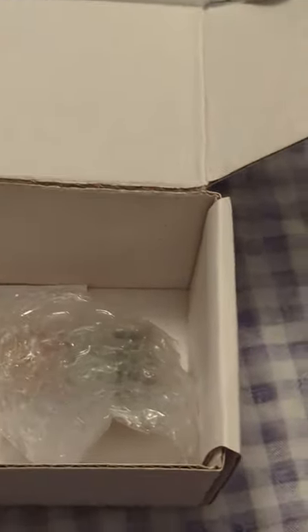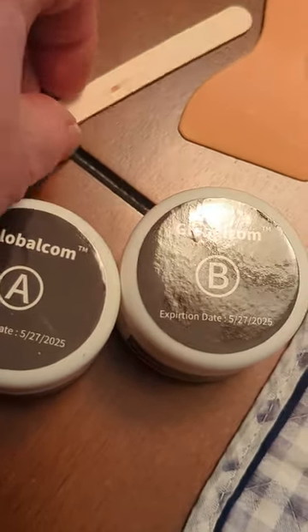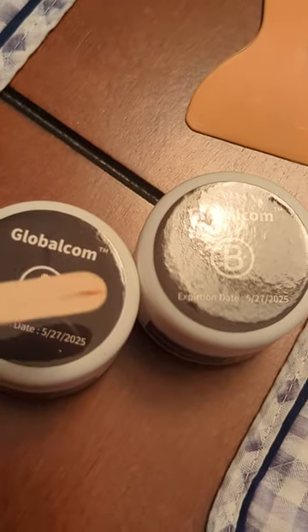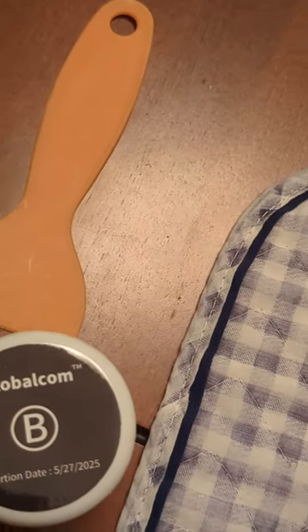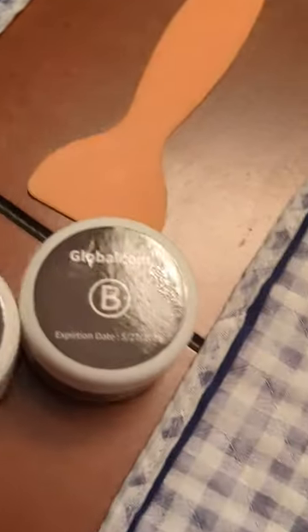They include some kind of plastic bag — I guess to put it in when you're done. Here are the two compounds they give you. You mix equal parts A and B with the popsicle stick they provide, cover your holes and paint chips with it, smooth it out with their plastic putty knife, then use the 320 grit sandpaper they give you, and go smoother with the 1000 grit sandpaper. Hopefully that will turn out well.